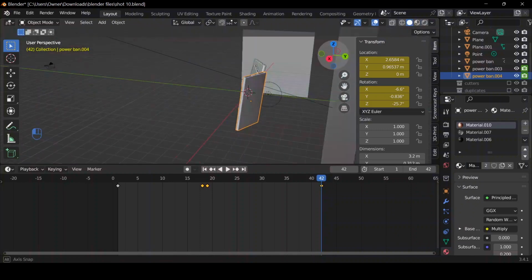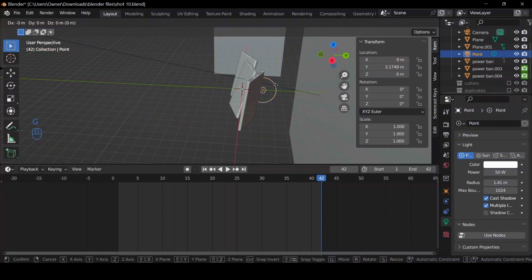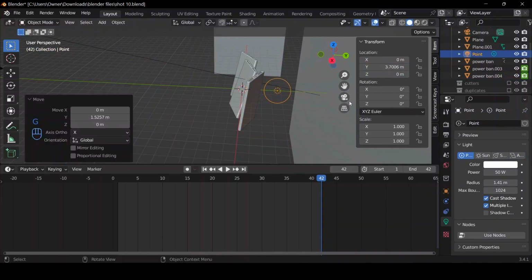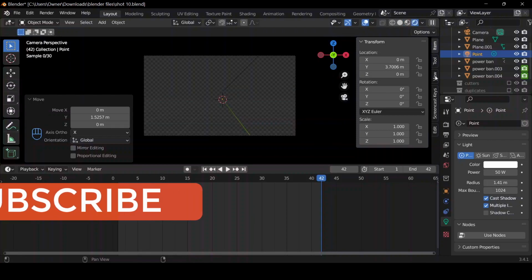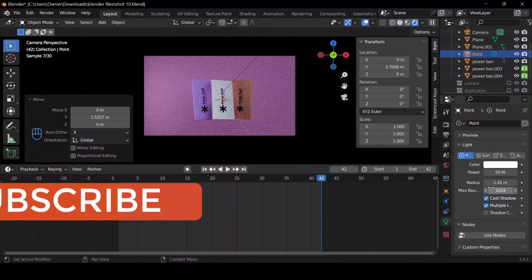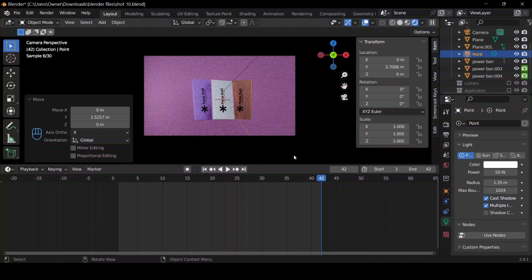You can see that the point light is affecting, so let me just move it to the back a bit like that. So let's see this now. Yeah, that's awesome. It's just getting a bit of light. I think I kind of like it, but let me just reduce the radius a bit. Yeah, so that was how that was created. So let's just move to the final render settings now.